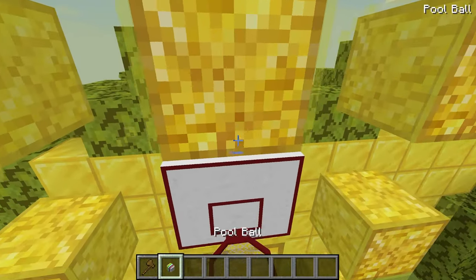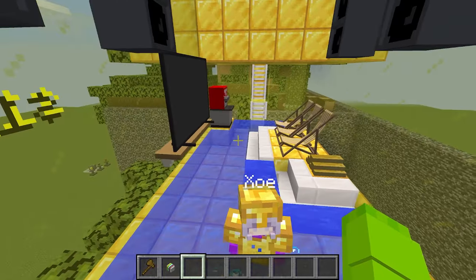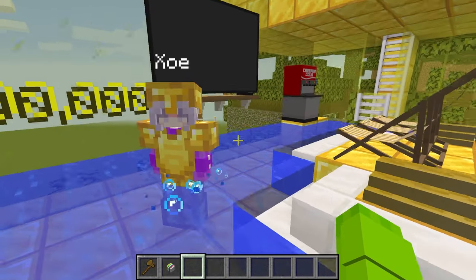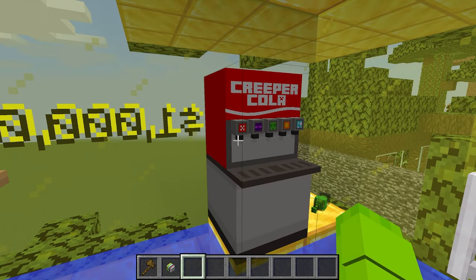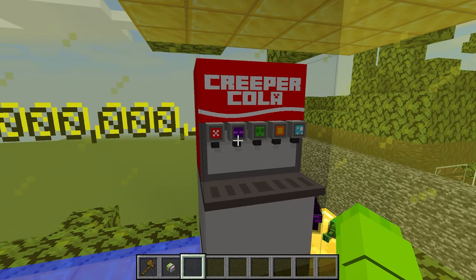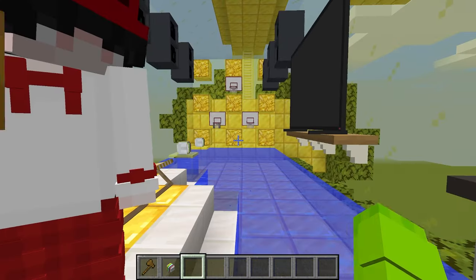This is a pretty cool pool. Thank you. It's super relaxing too. And you even have a creeper cola machine. Yep. Pretty tasty, right? Yeah, pretty tasty. It looks like you have, I don't know what this X is, but you have an Enderman flavor, a slime flavor, and I also know what these two things are. Me neither, but we can all test them.